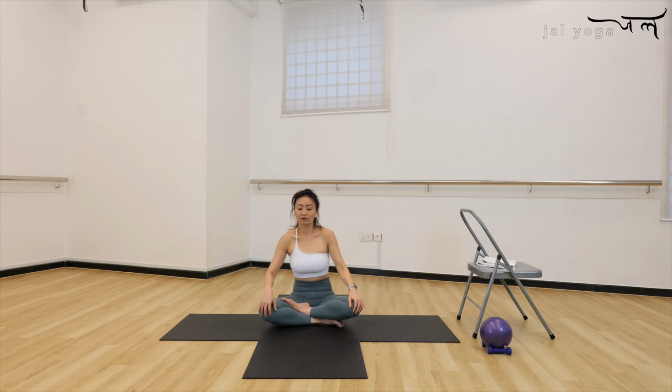So I want you to start to slowly soften your eyes, soften your facial muscles. Relax your shoulders here. Relax the gap in between your eyebrows. Close your eyes. Stay here for 3 breaths. Bring your palms to your heart center. Slowly open your eyes.